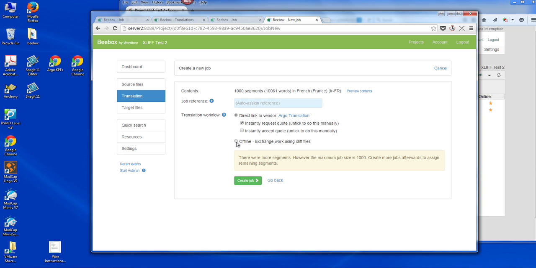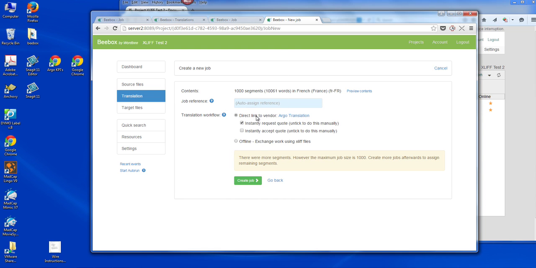And if you work in the offline mode, instead what you're doing there is you're just creating XLIFF files. So in other words, we're not flowing directly to a translation management system, but instead we're creating intermediary XLIFF files that you can export, then work on in any other system, and then when you're done you can import them. Again, the advantage being though that instead of having 591 files to work with, you'll have a smaller number.